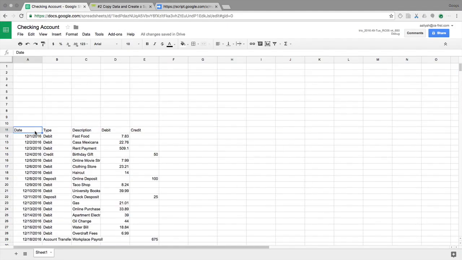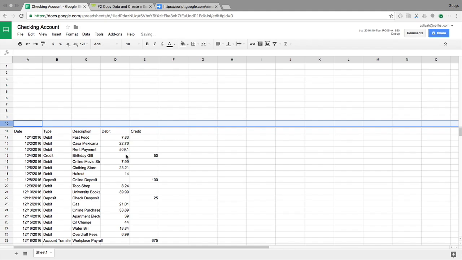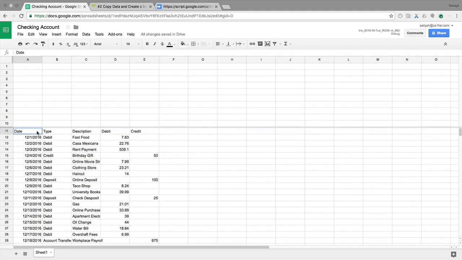Then freeze these rows, so you will always be able to see them as you move around in your spreadsheet. Highlight the 10th row and select Freeze up to current row. Now you have a space at the top of your spreadsheet dedicated for your calculations. In the next video, you'll use the sum and SUMIF formulas to calculate your expenditures.